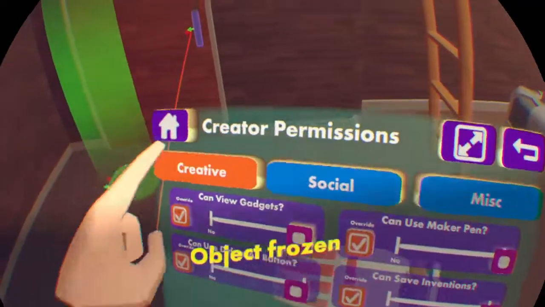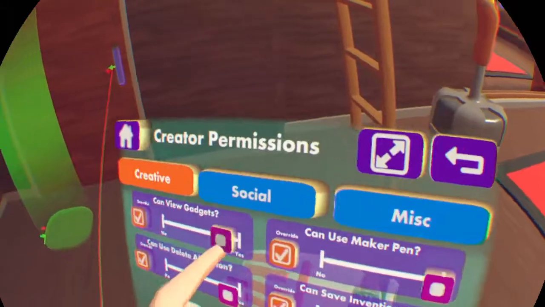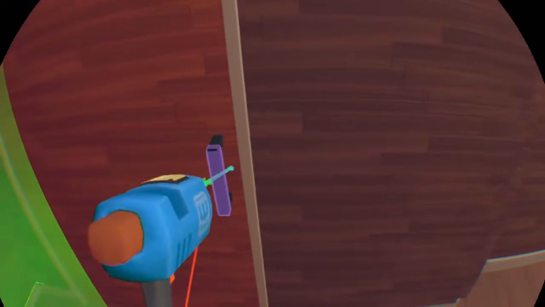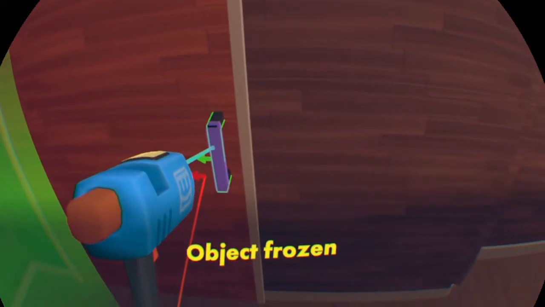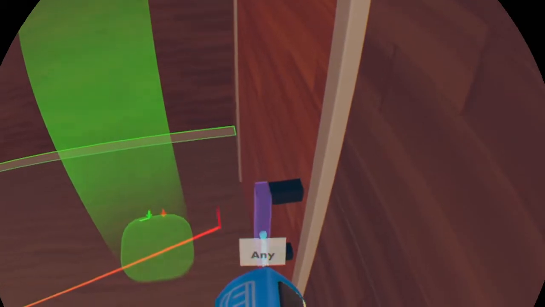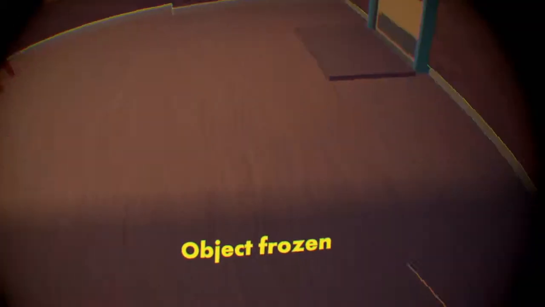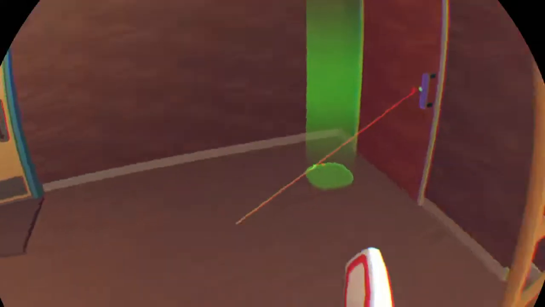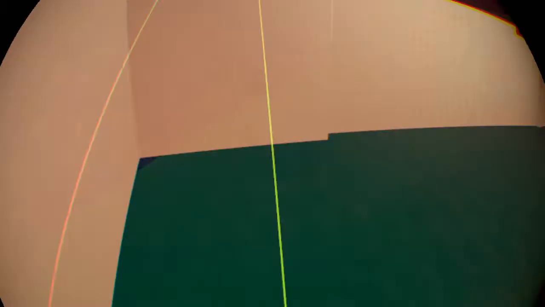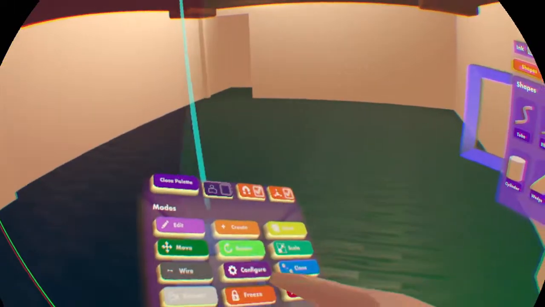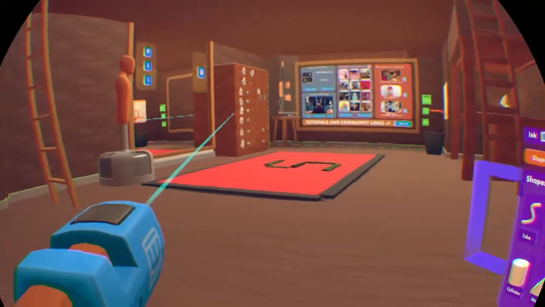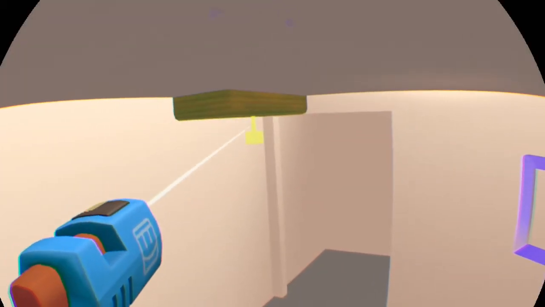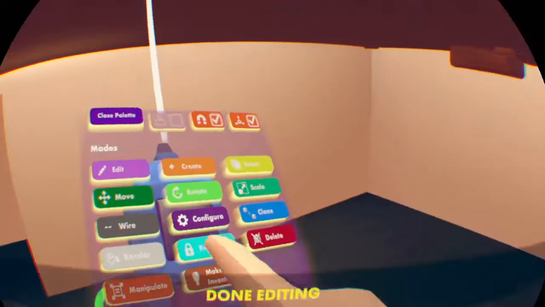So, how does this work? It is as simple as 1, 2, 3, my friends. Just go into CanView Gadgets, freeze the door first, then freeze this, go down here, freeze this. Now, if you're already confused, like, how the heck do I get down there? You just grab that. It's as simple as that. And there's probably going to be problems where this happens, where you just practically lose a lot here. So we can just raise that.